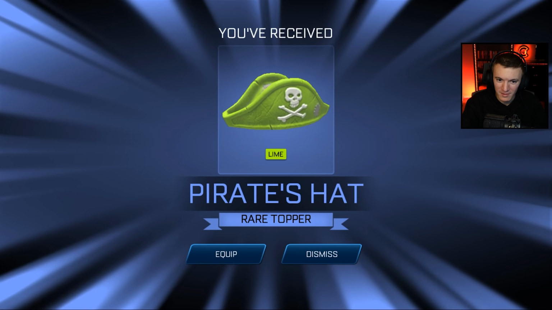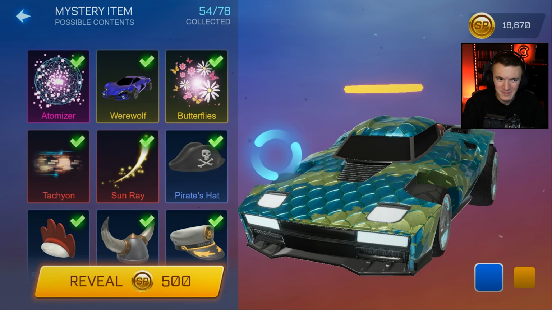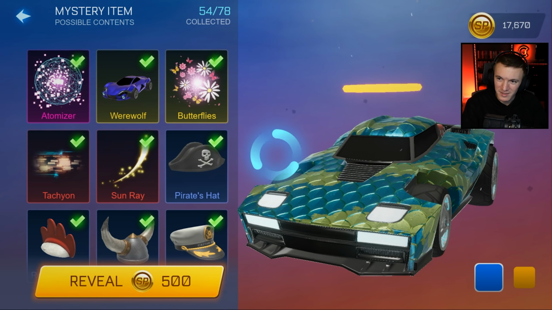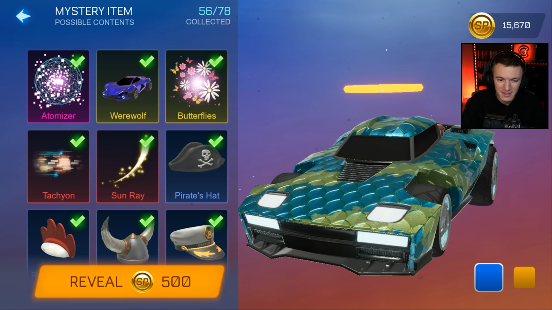Come on. Lime pirate's hat. Data stream, come on. Okay, Sunray. Decent. Please. Want at least one painted atomizer. Flowers. Pork pie. Bunny ears.